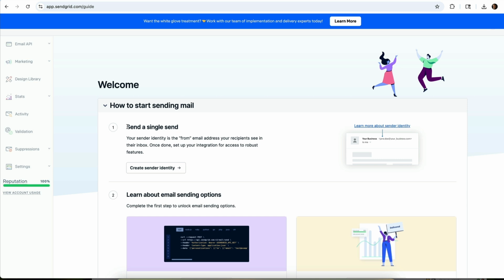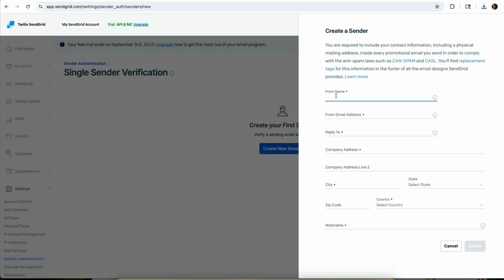And as you can see, they explain what you have to do. When you send emails, it's going to say sent from so-and-so, and you haven't set that yet. So we have to set that. Namely, we have to set the from field in your email address. So let's click on create sender identity. I'm just going to fill it out as though it's me. So from Alex, email address.